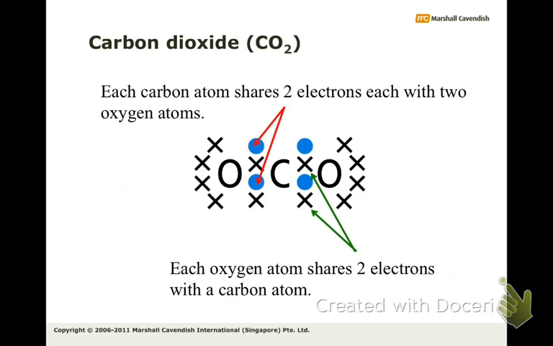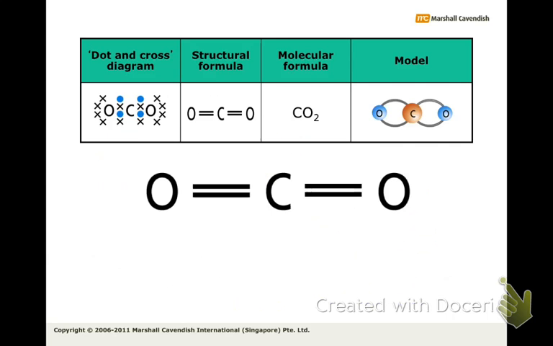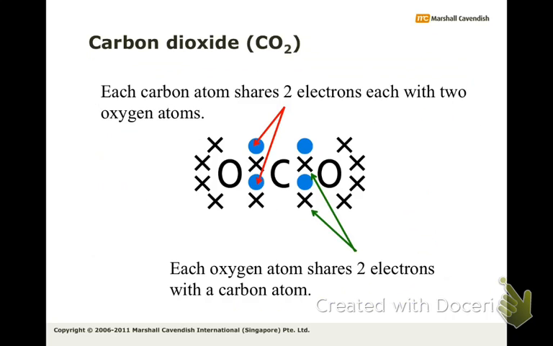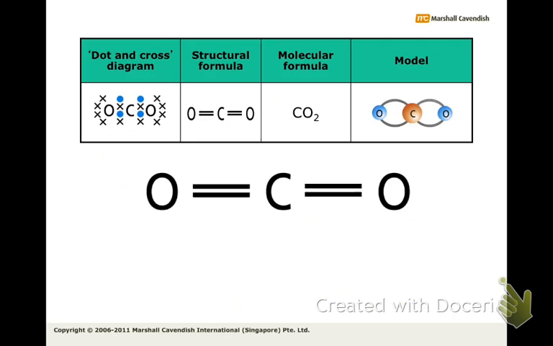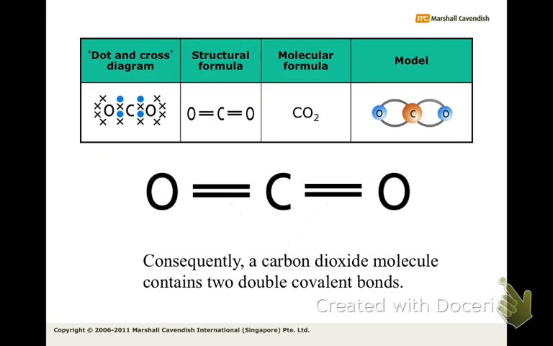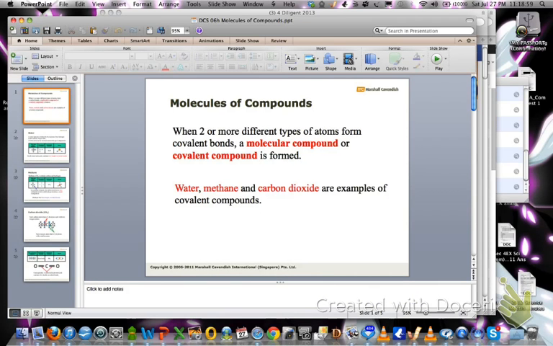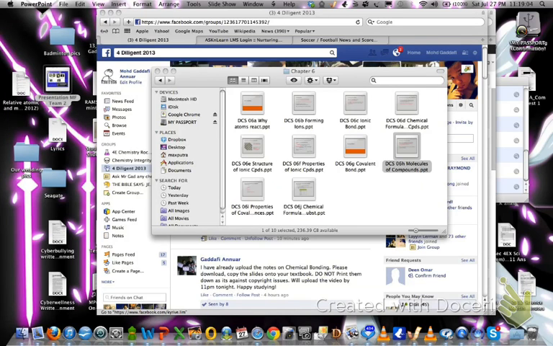Please take note, do not draw it like that. In your exam, I want to see the shell. You don't see the shell, obviously it's wrong. So when you draw it in terms of structural formula, then obviously the carbon is surrounded by 2 dashes of O on each side. It denotes double covalent bonding. Okay, that's it. Very simple, right? For covalent bonding, usually they would like to ask for carbon dioxide. Very simple.